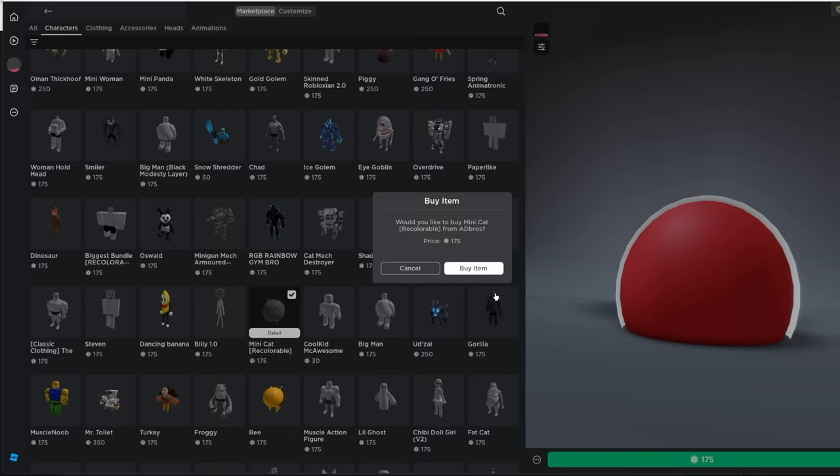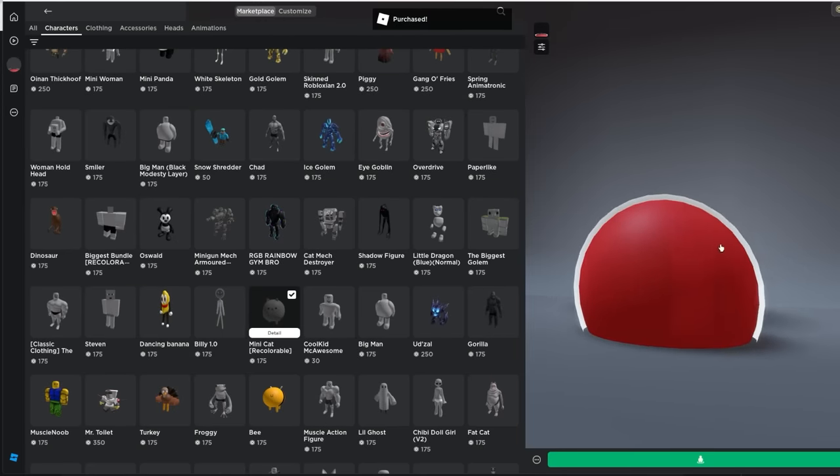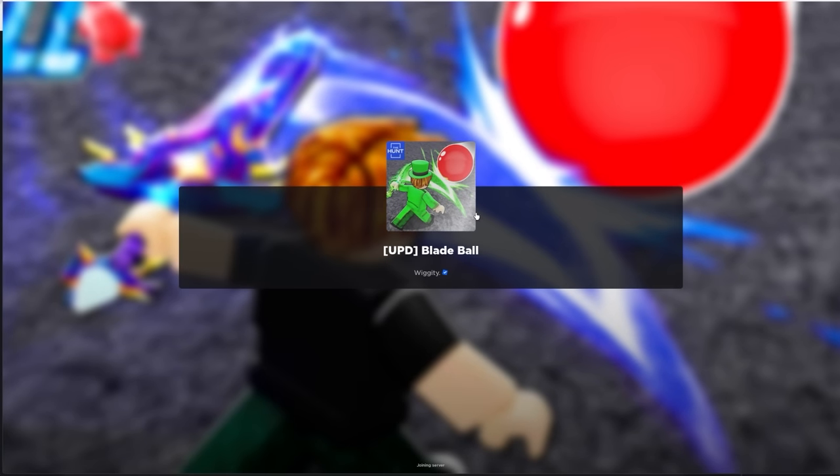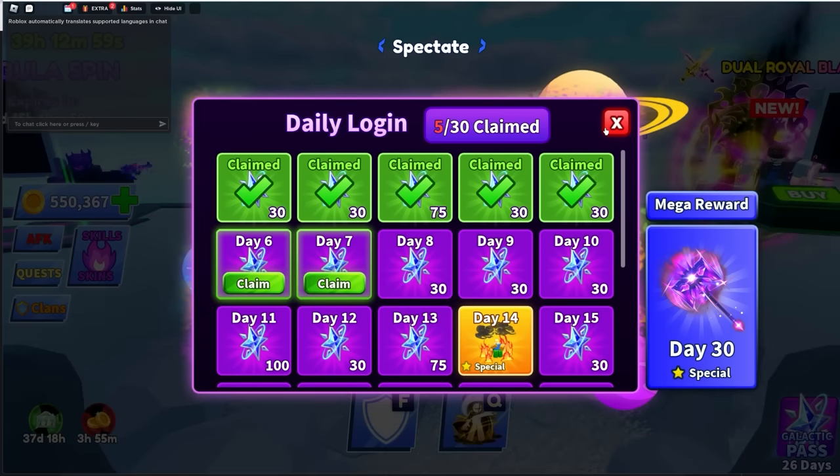Yo, there's no way this works inside game. There's no way. Oh my gosh, y'all. All right, so apparently we have the correct outfit. Let's find out if it works inside Blade Ball. Yo, hopefully it works. Please work.